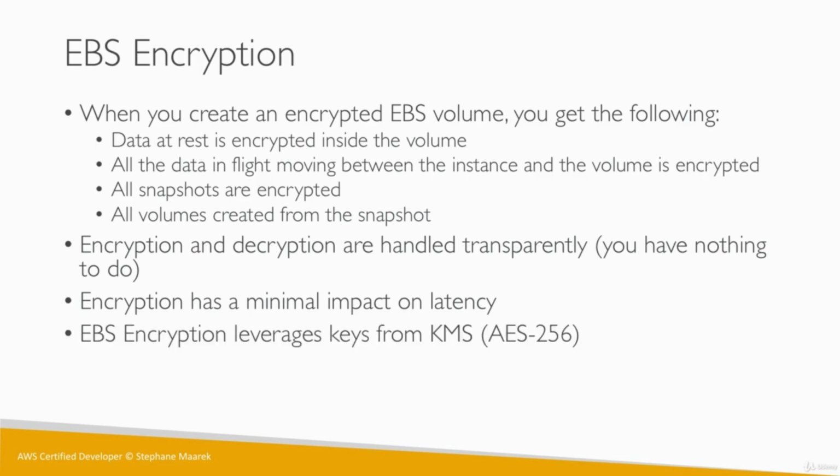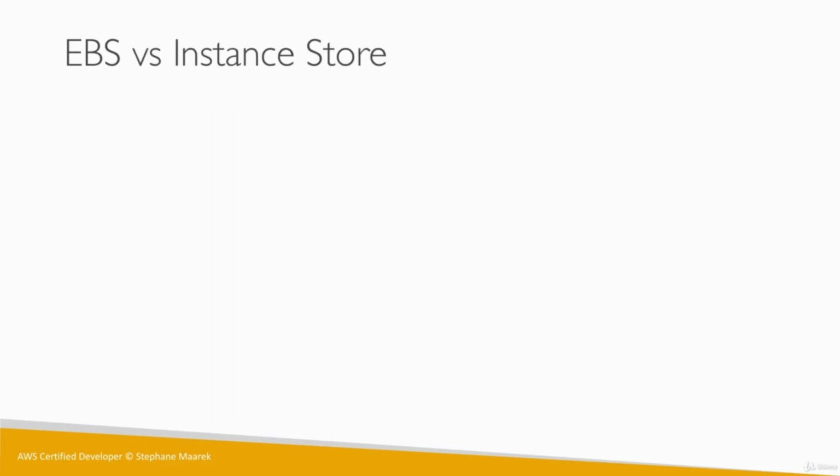And EBS encryption leverages keys from KMS. We haven't seen KMS yet, but anytime you hear encryption, you will hear KMS. And so KMS encryption provides you something called AES 256 for the strength. And if you copy an encrypted snapshot, you can start encrypting that snapshot, and this is how you would encrypt an EBS volume that was first unencrypted from before. So again, just remember the very first part, data at rest is encrypted, and data in flight is encrypted as well when you use encrypted EBS volumes.